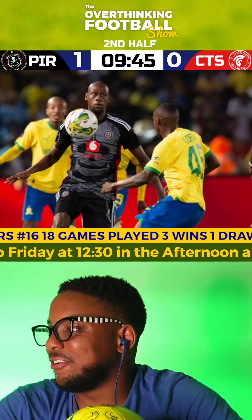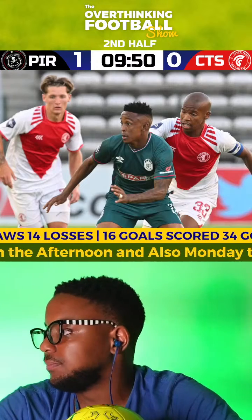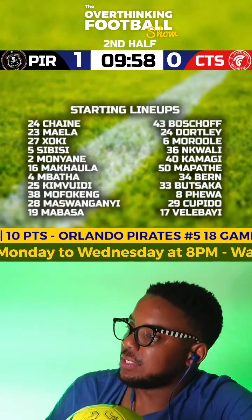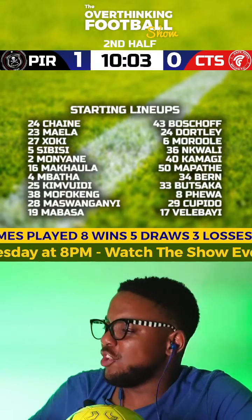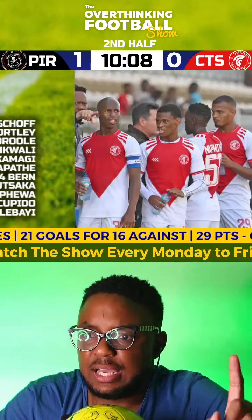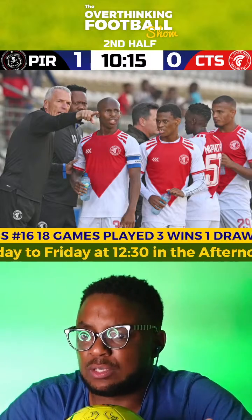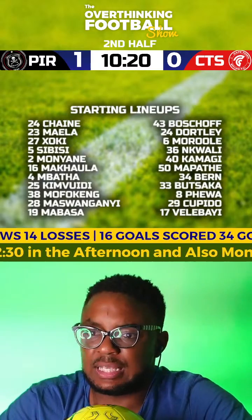Chipa United is currently leading Richards Bay 2-0. Skukune is beating Royal AM 1-0. Yeah, those are 3 games. And then, of course, Pirates is leading Cape Town Spurs. Chipa United, Coach September. Can you remind me of the other coach? I always forget him and I want to give him his credit too. His co-coach is there. Guys, can you just put in the comments the name of the other coach, so I can give him props as well. September Siamaz because of his Super Sport days, so it's easier to remember him. Skukune is also leading that side, Royal AM.